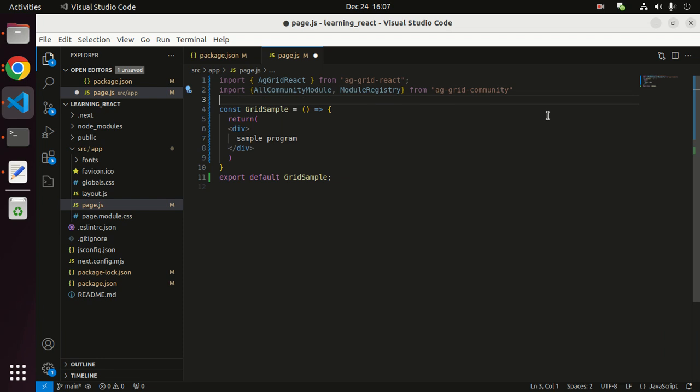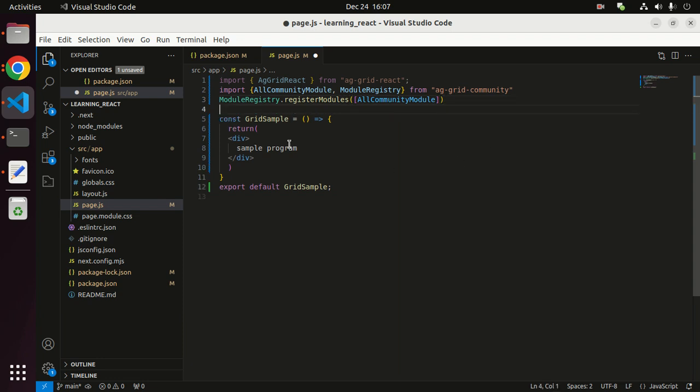Then we are registering the modules using the module registry. ModuleRegistry.registerModules all community module. Registering all community module. Okay, this is the basic import and registering setup.